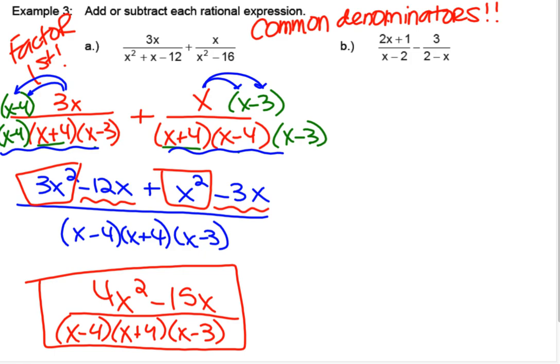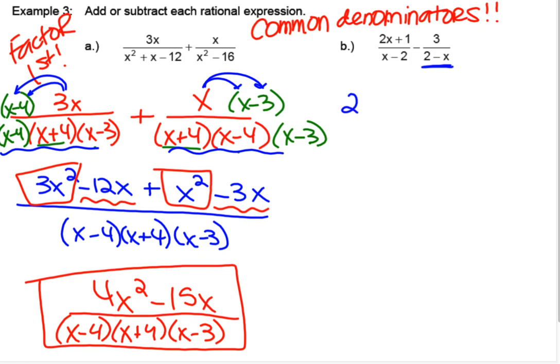All right, last one that we're going to do on this video is part B. Now I'm going to subtract two fractions, and I want you to look at those denominators and think for a second about how similar they appear. I have 2x plus 1 over x minus 2, and then I have 3 over 2 minus x. The only thing that's different about that second denominator is the sign. Instead of a negative 2, it's positive. Instead of a positive x, it's negative.